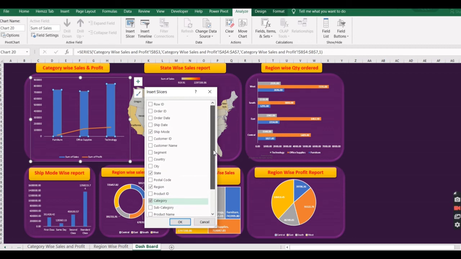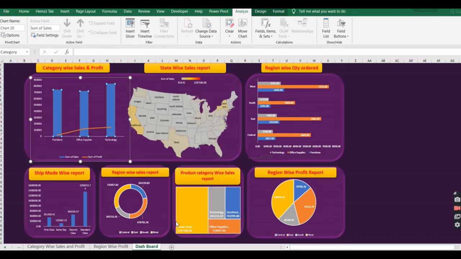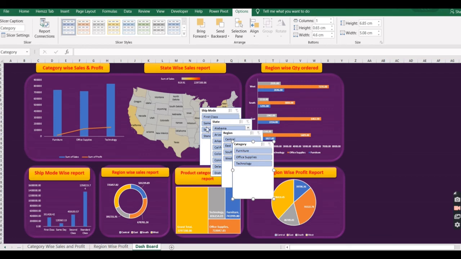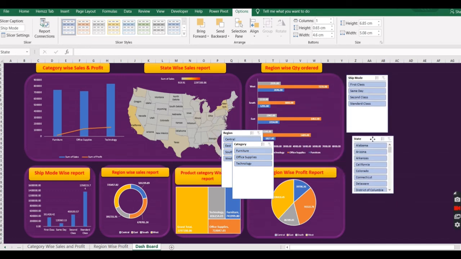Segment not required, country, city, order, ship. Okay, only those three or four. Product name is not. Okay, so we have these four, five. What we can do, just go to the right, arrange it in order.